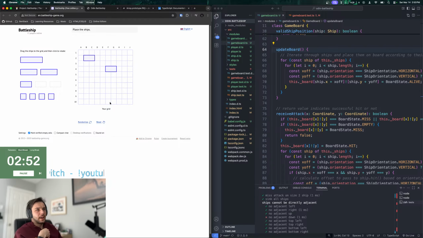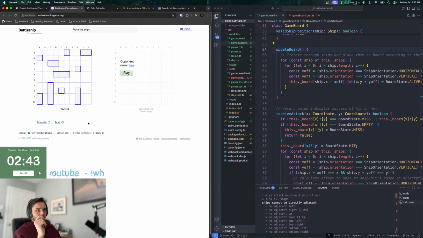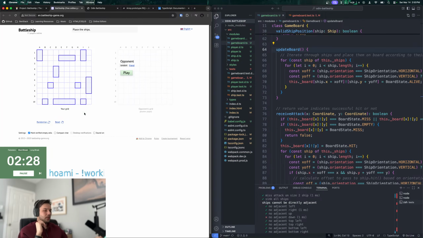So we're gonna have two separate states, like an initial setup state for placing ships that looks like this, and then it transfers to some other view that looks like this, where the ships are already placed, right? I think that's what we're gonna go for.